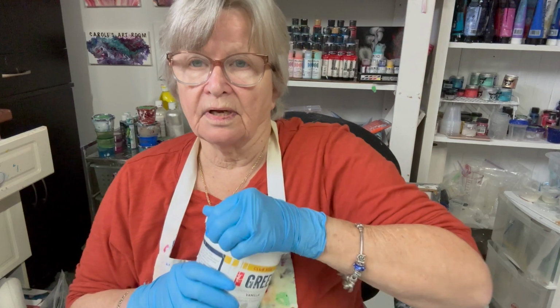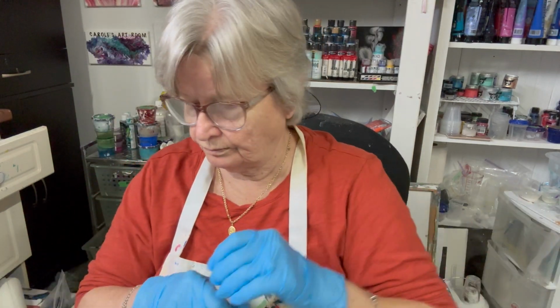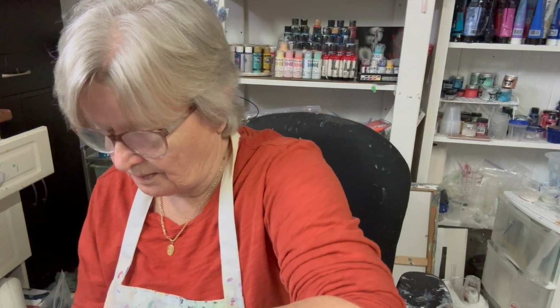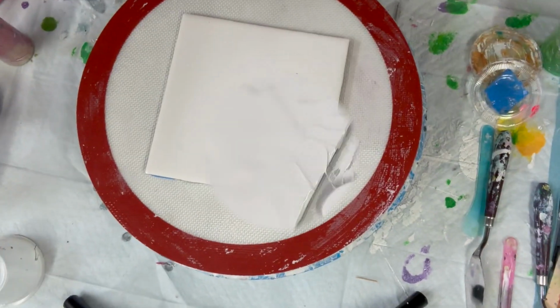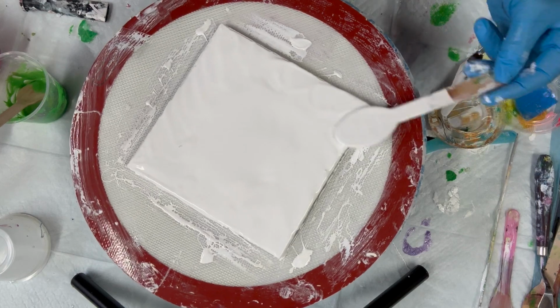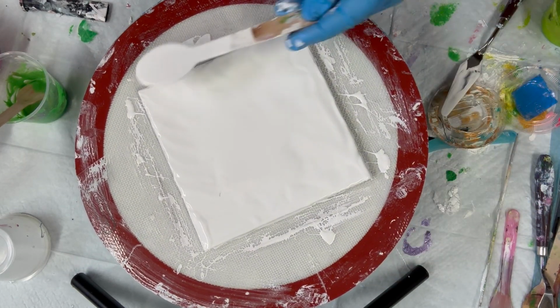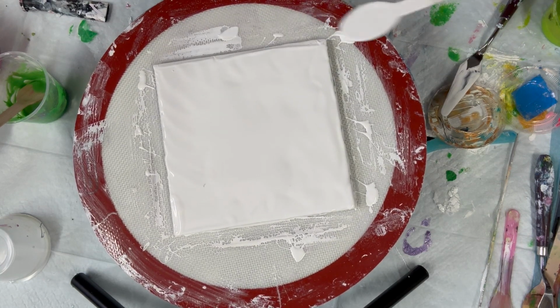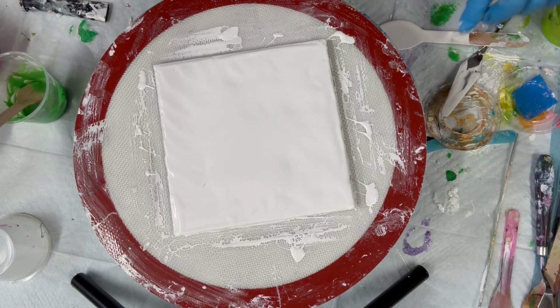All right, so I'm going to get my pearl, my Glidden Premium that I use for my base. All right, so I'm going to turn you down and we'll get started. I just scraped something that I didn't like, so I'm just doing a new one. This is going to be the pink Simplistic Bloom.